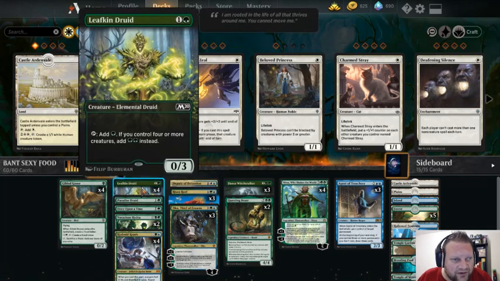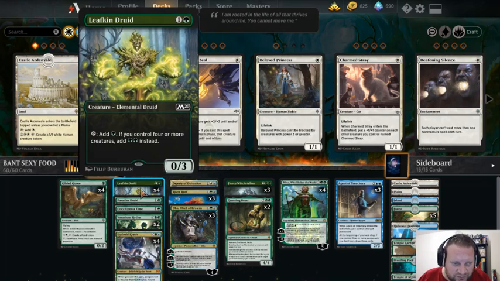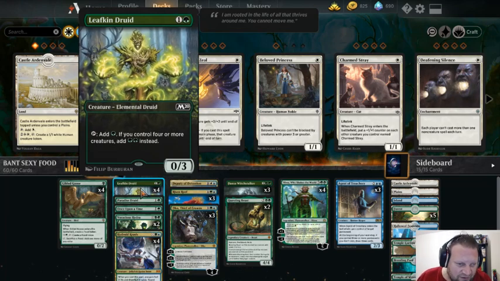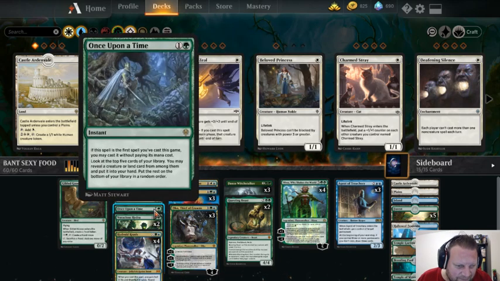Pretty cool. You already know about Leafkin Druid from my previous videos. This is 1 green and 1 colorless for an elemental druid. Tap it to add a green. If you control 4 or more creatures, add 2 green instead. We've got Paradise Druid, which is 1 green and 1 colorless for a 2/1 elf druid. It has hexproof as long as it's untapped. You can tap it to add 1 mana of any color.